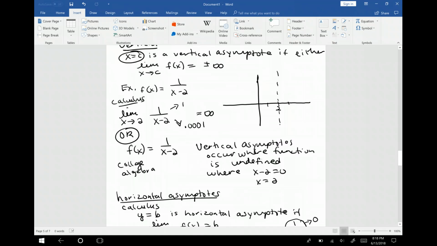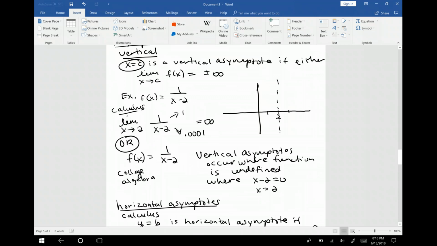So if we go back up here to the graph, y is equal to 0 is this horizontal asymptote at the x-axis. And then when you graph this function, it looks like this. We have this asymptote here, this asymptote here. There we go. So those are the finding asymptotes, just another part of this section.